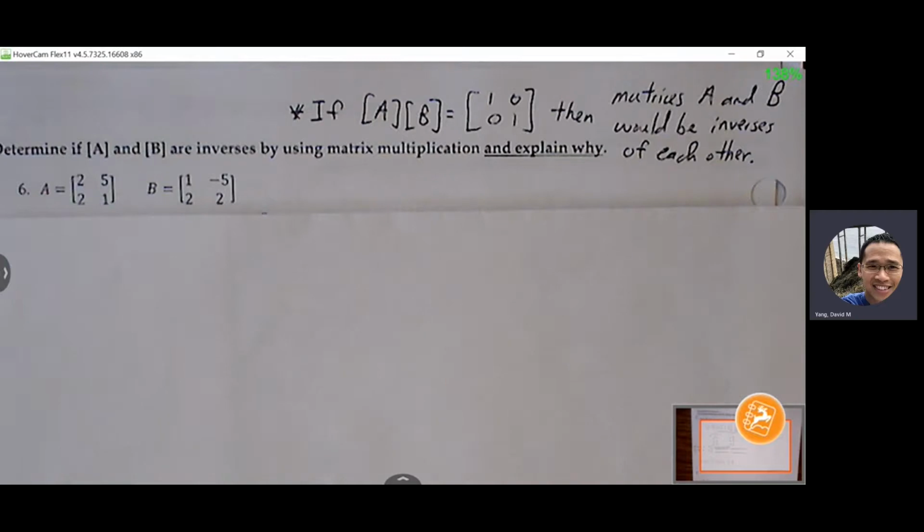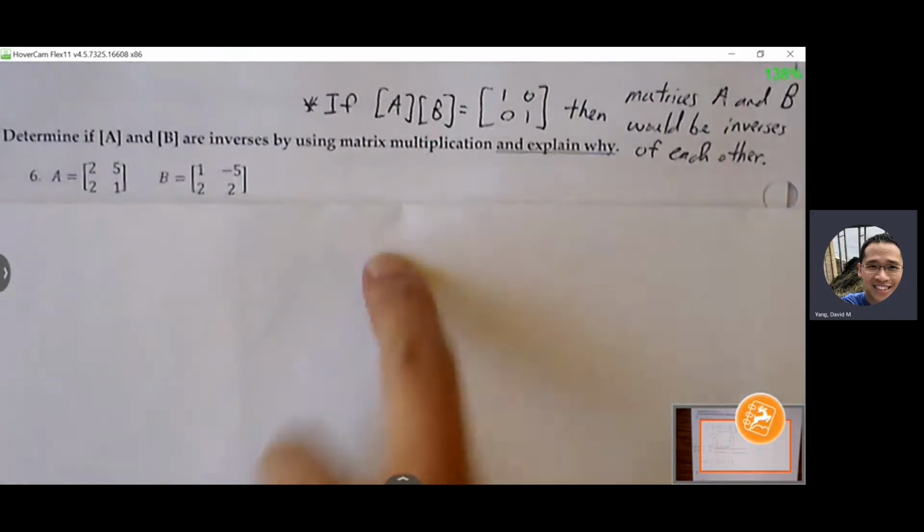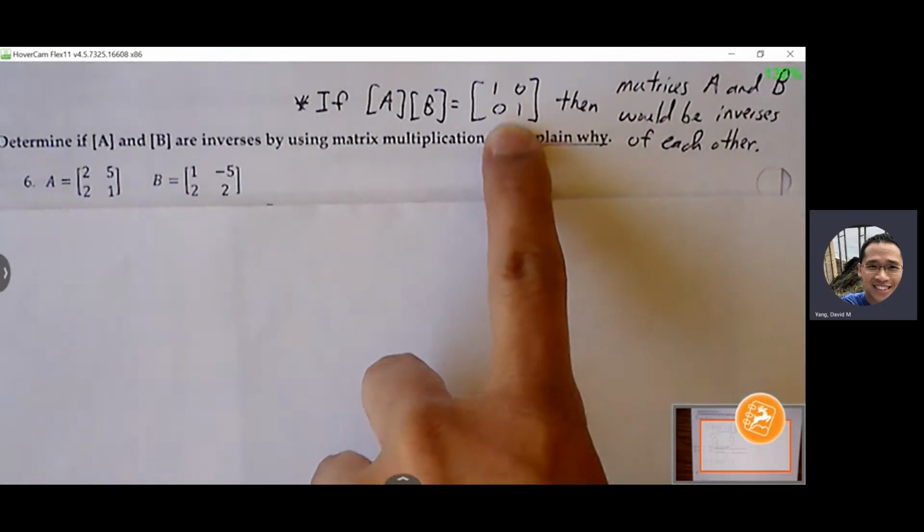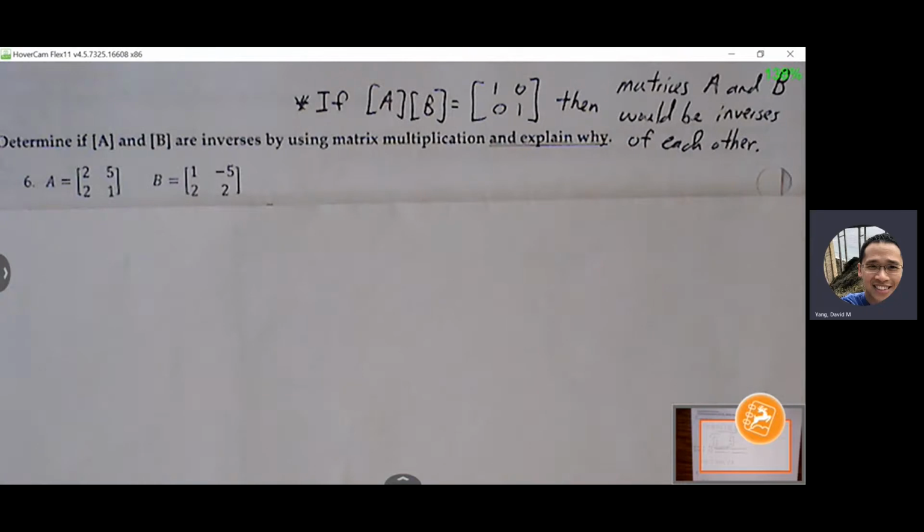It's basically two matrices kind of undoing and canceling each other out. This is basically the matrix version of quote unquote 1. Okay, it's like multiplying 3 times 1/3 or 4 times 1/4. So if I can get two matrices to multiply to be 1, 0, 0, 1, I know that I can backtrack and say A and B must be inverses, right? But if they don't multiply to be 1, 0, 0, 1, that means they're not quite having that relationship in terms of inverses. So if it equals that, then you know they're inverses. If it doesn't equal that, then they're not inverses.